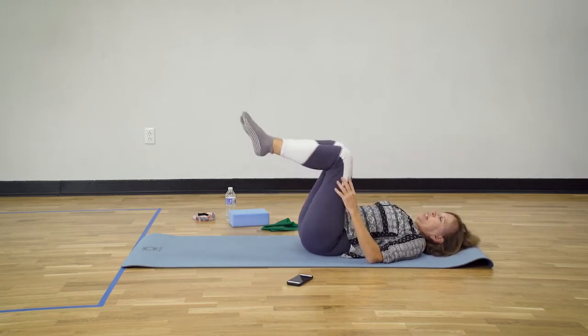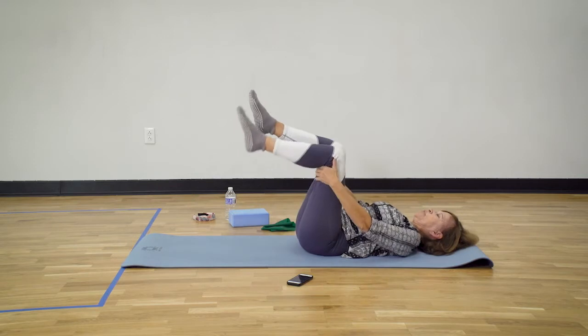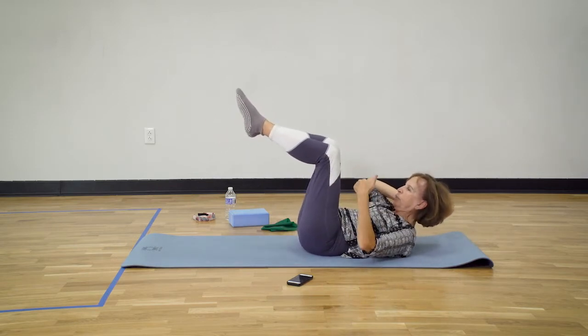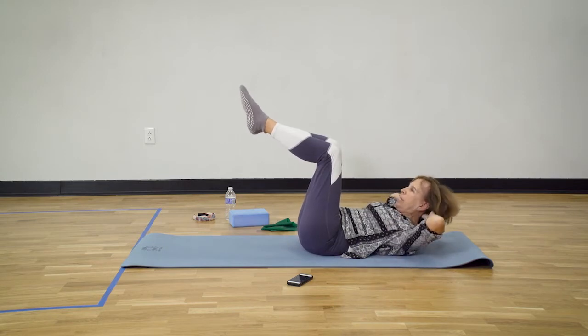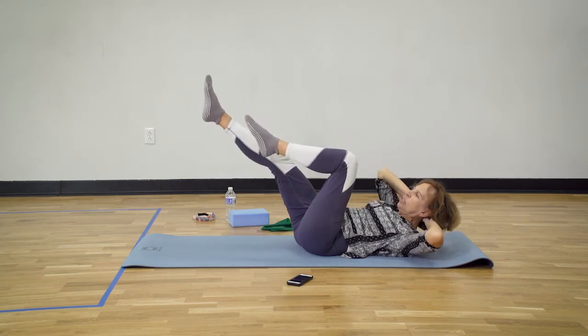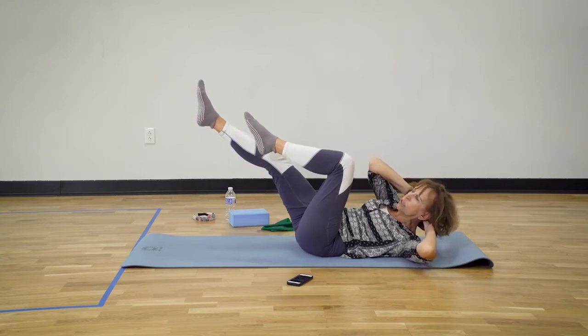So I'm gonna do bicycle. I'm gonna bring the legs tabletop. If you ever find it's better to have your legs down, that's fine, because I don't want you to arch your back. Legs up, grab the back of your thighs. Relax the neck so you lift the ribs. And I'm gonna bring my hands, the thumbs, in the base of the skull and rest my head. All right, then I'm gonna extend the right leg. Twist your armpit toward the knee. So don't pull like that, because then you're pulling your neck.